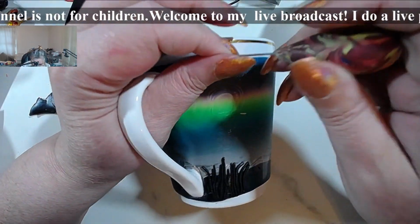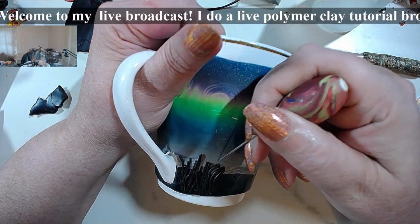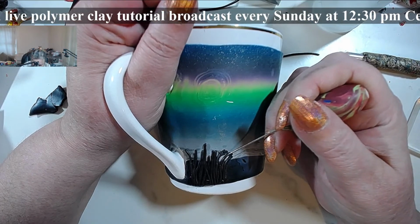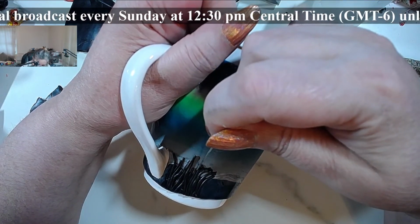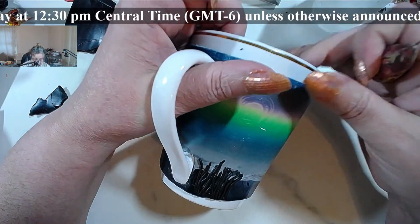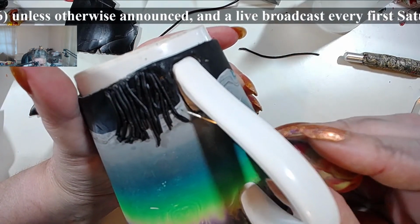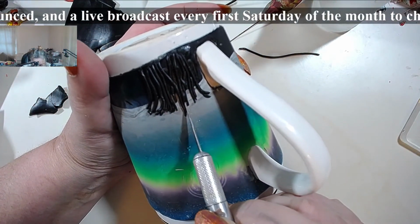So what you want to do, I use this needle on resin. What you want to do is just gently make it more natural, because if you're gonna have just a bunch of stick-like things poking out, it's not going to look very natural. Grab that X-Acto knife, because that one I really need to clean it properly.